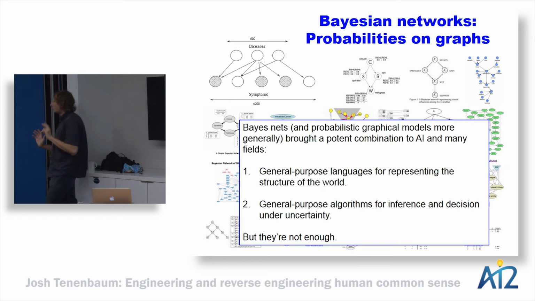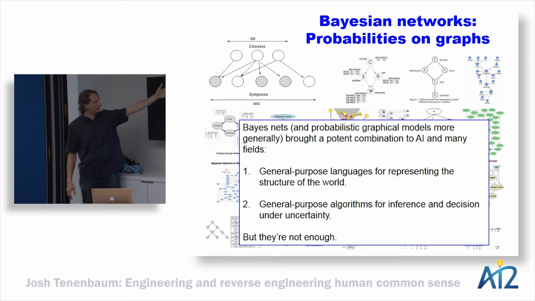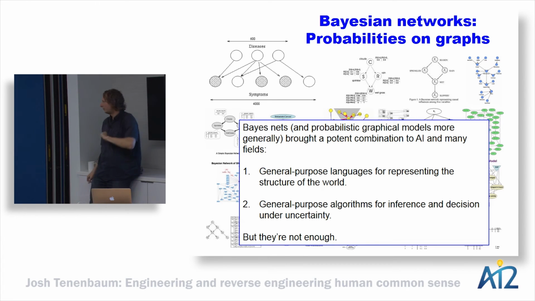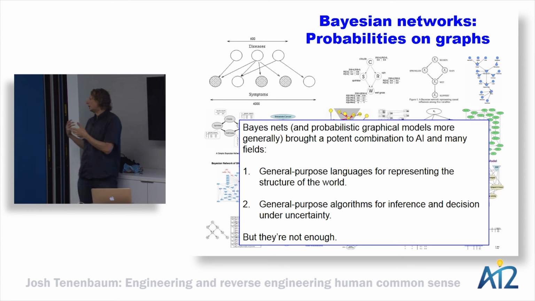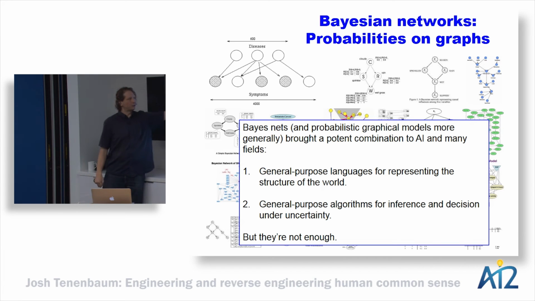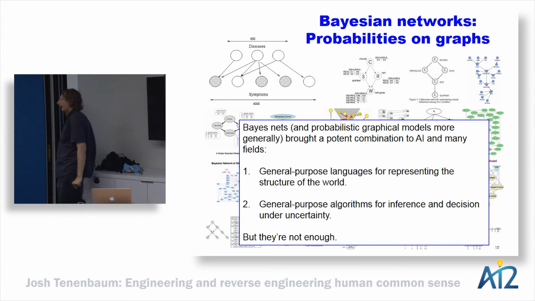Because they gave two things: general purpose tools for knowledge representation, for capturing causal knowledge in particular, like the knowledge of a doctor of how diseases cause symptoms. And then general purpose tools for doing inference, so to understand how you could work backwards from a few effects of a causal process, like observing a few symptoms, to make good guesses about what diseases a patient is likely to have, and then make predictions.